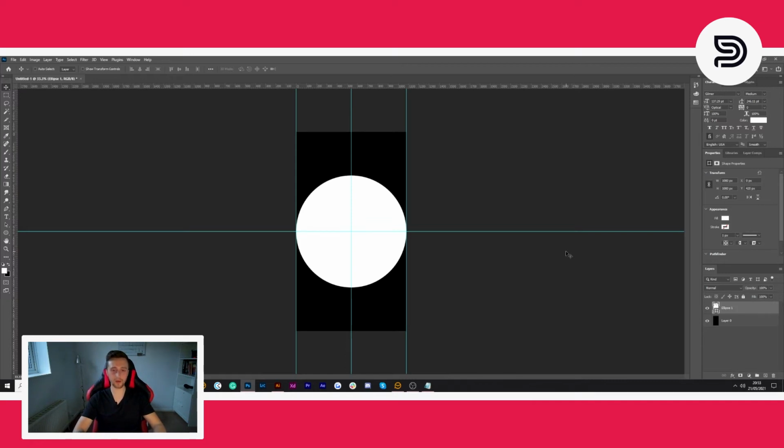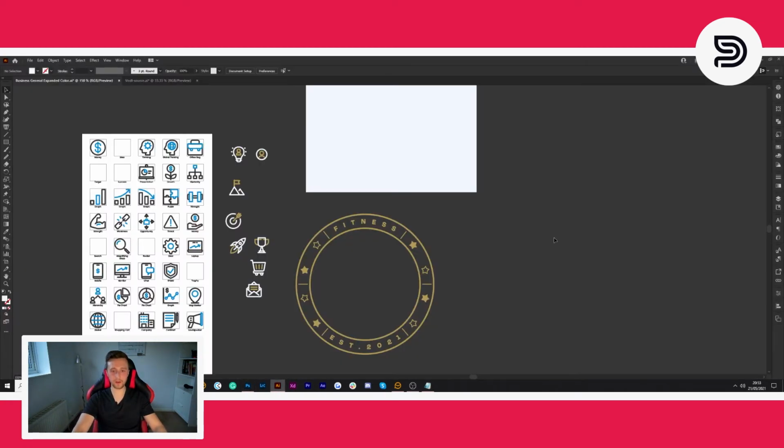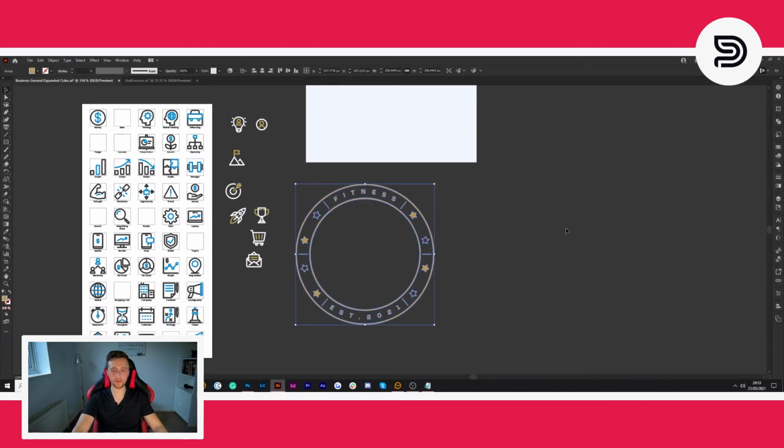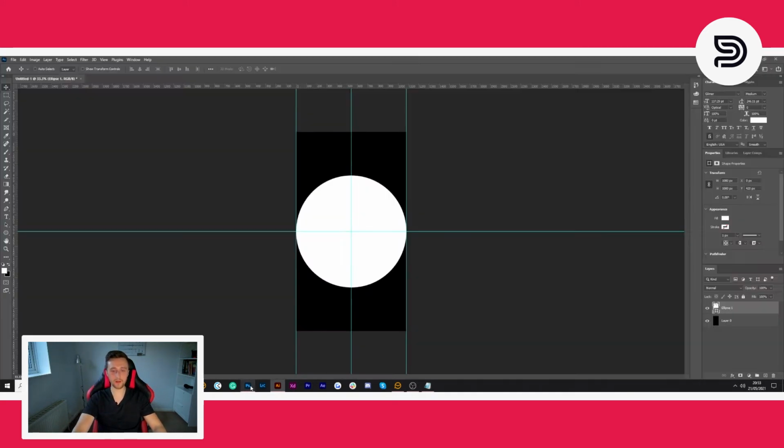So to have this in place, it kind of gives us some sort of limitation in terms of what we have to work with. So now that we've got that in place, now this is when the fun begins. So let's start by dragging our elements in there. So like I said, I'm going to use this as a little bit of a boundary for the whole image, and we're going to drag that in. We'll copy and paste it, sorry.